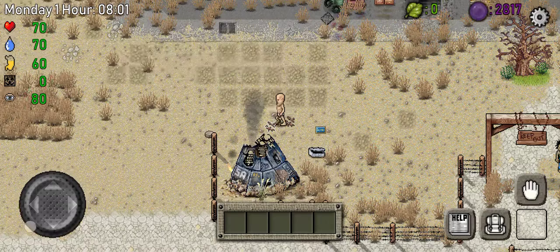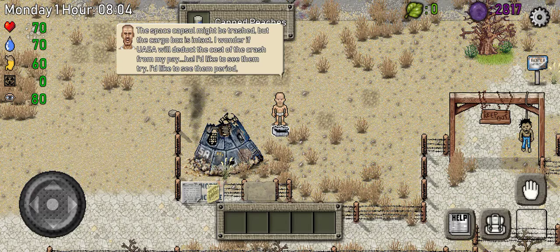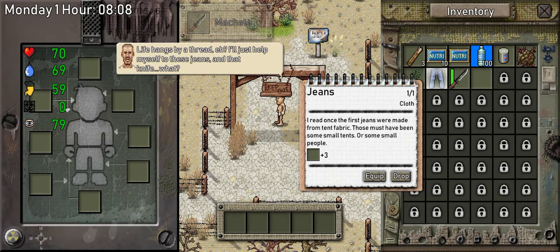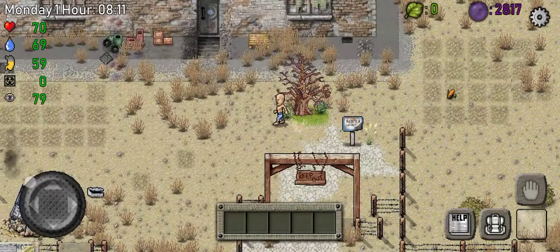First thing I do is gather these things here, the food and water, go to this dead man here, poor man, get his things, equip his jeans. Okay, we need to head back to our base. There's a metal grid.